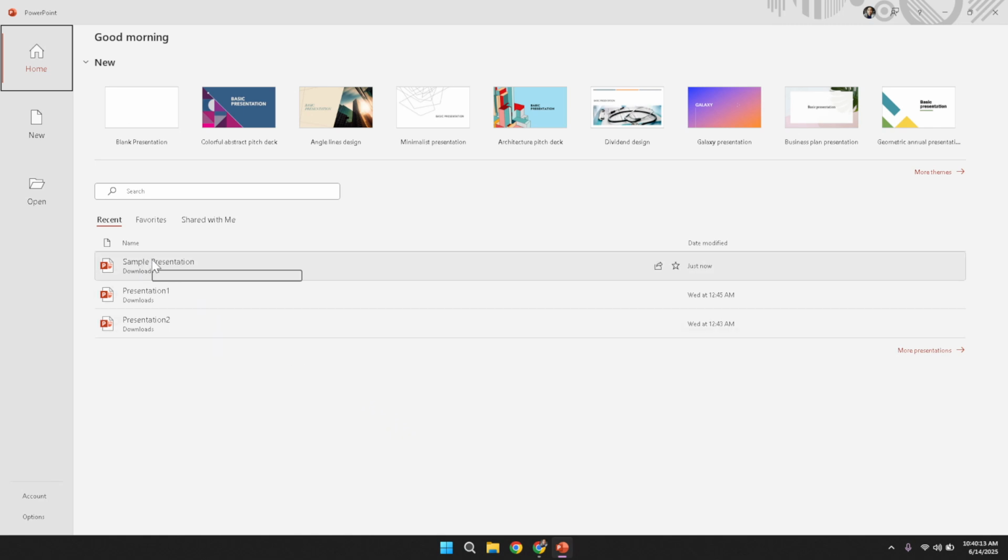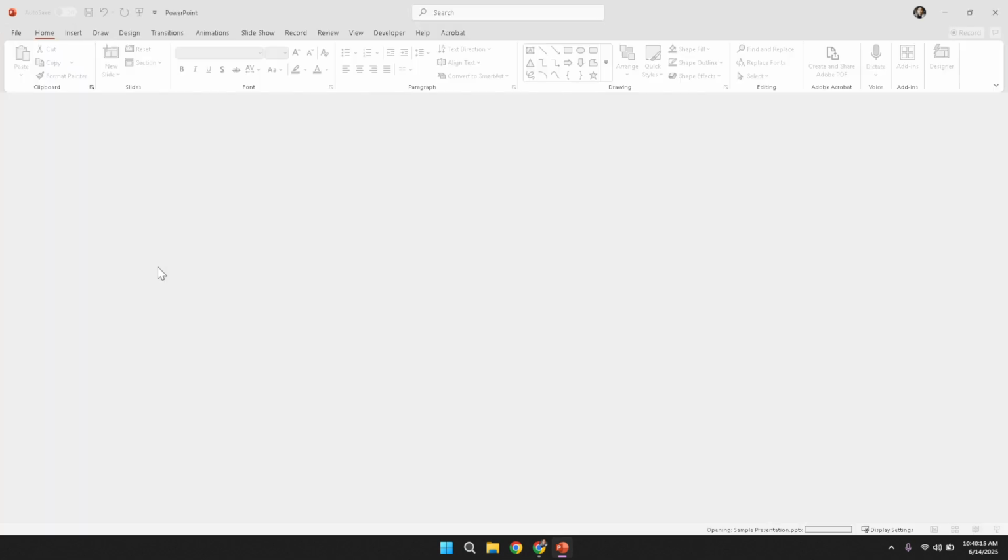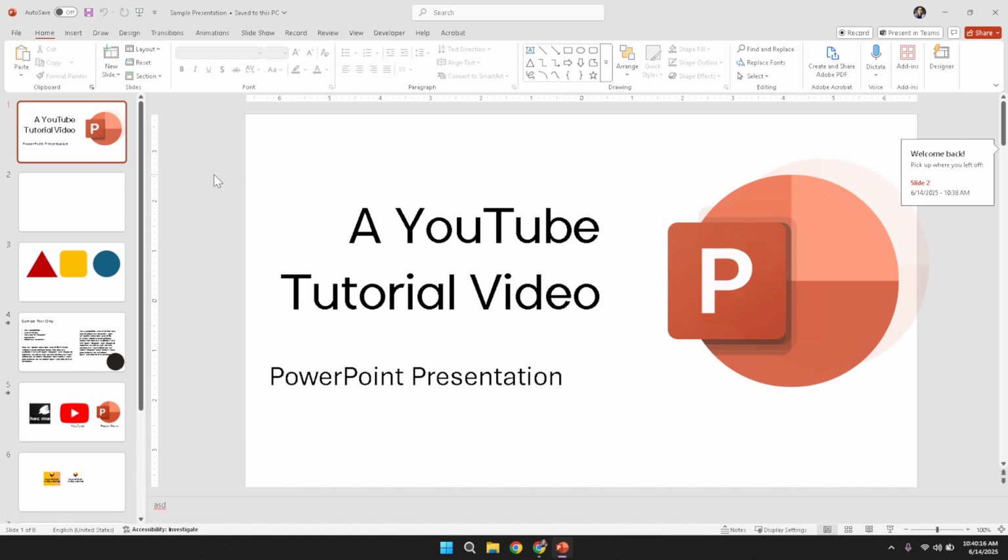After PowerPoint is up and running, navigate to the presentation you wish to enhance. You might open an existing presentation that you have been working on or select a new file if you are starting from scratch. Opening your presentation correctly sets the stage for a smooth design process. The content and layout you have already prepared will guide the designer tool in suggesting aesthetically pleasing design options that match your slide details and overall theme.